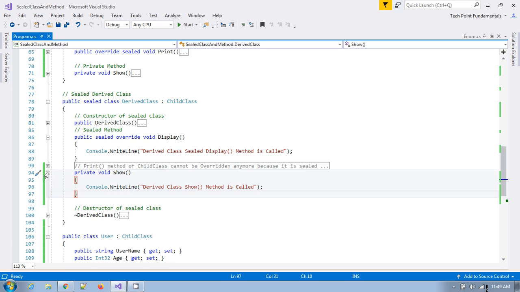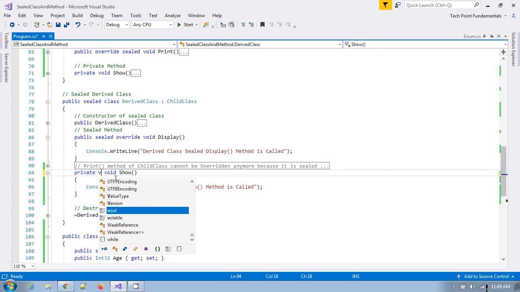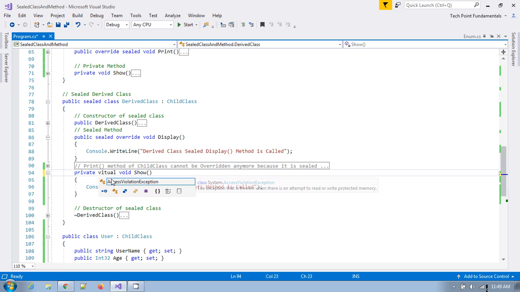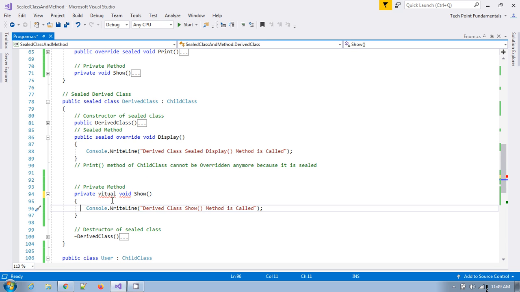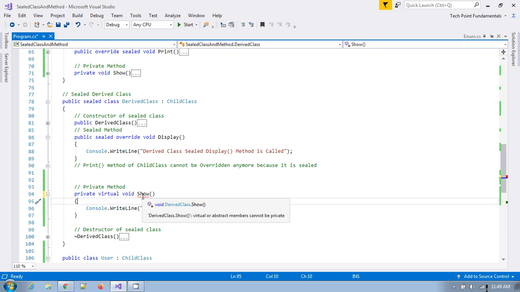So this is the method, and this is sealed. If you try to make it virtual here, it says virtual or abstract members cannot be private.